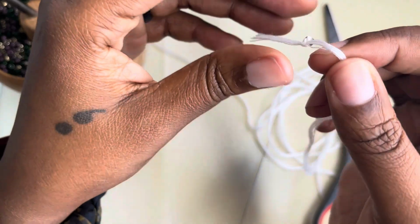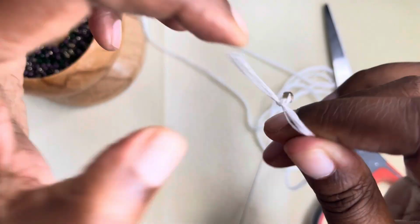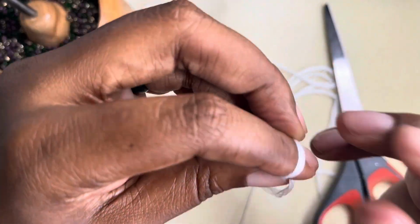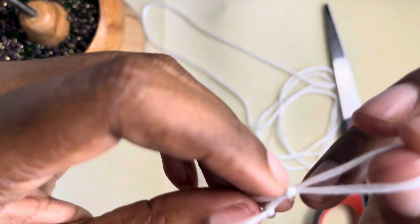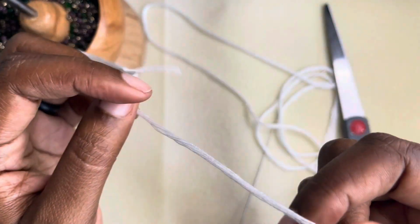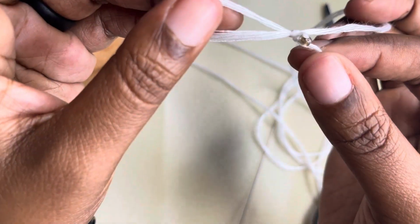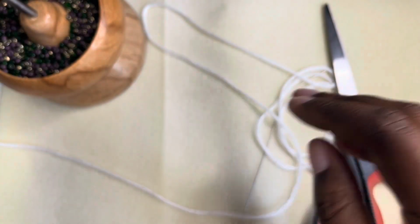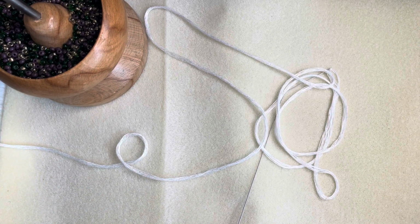All right. But what I just did, I tied my anchor bead. So I pulled one bead all the way to the end. I tied 2 knots around it. Then I'm going to tie a slip knot. This keeps that extra string, that extra 10 inches of string from having gaps in the beads. I don't like gaps in the beads. So then when customers get it, all they have to do is take this little knot or this little end and untie it. Slip knot, right? But we got our slip knot tied.